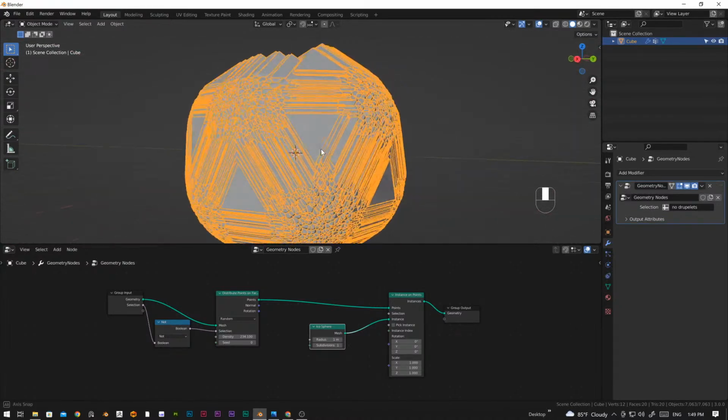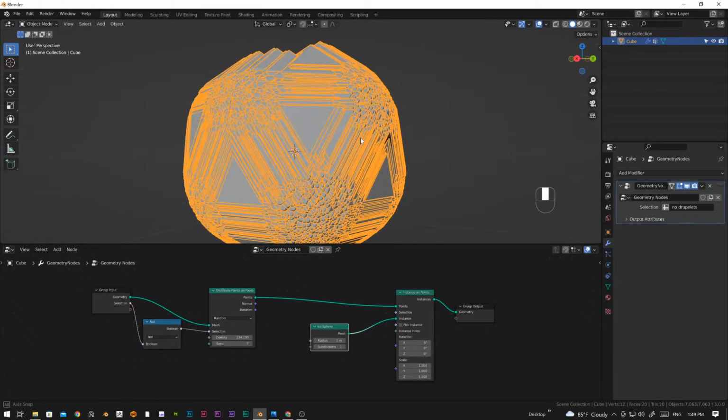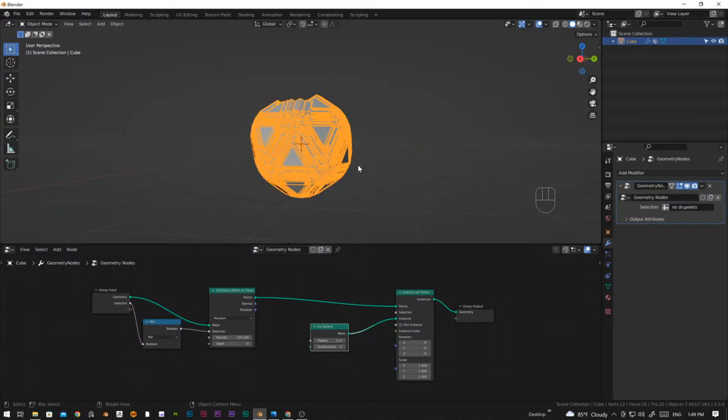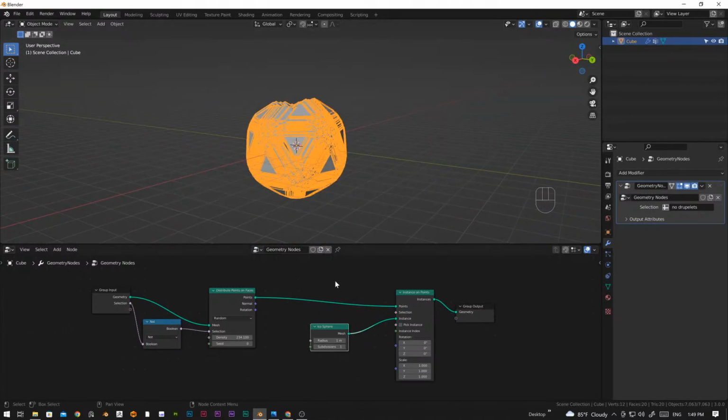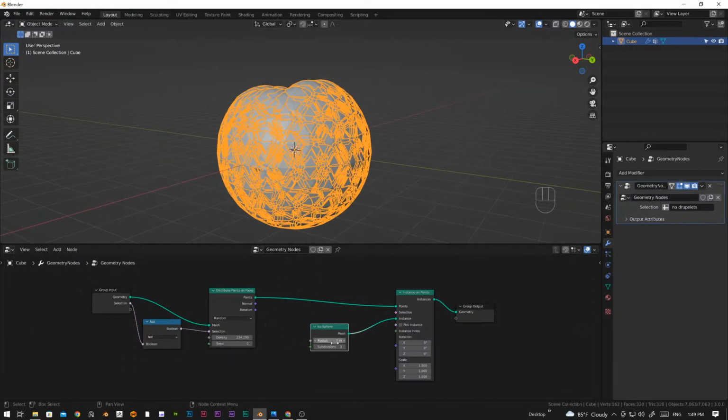Now we have the instance as the shape of a sphere, and we are going to increase the subdivide and we are going to scale it down.